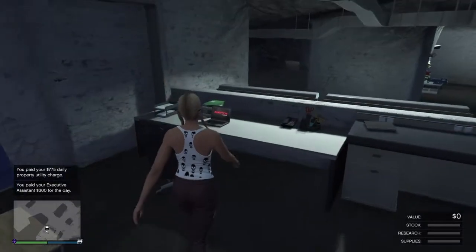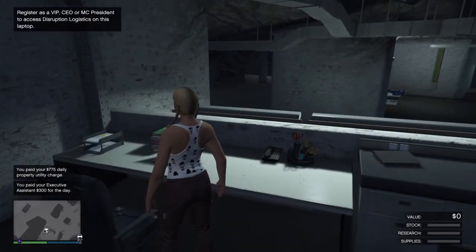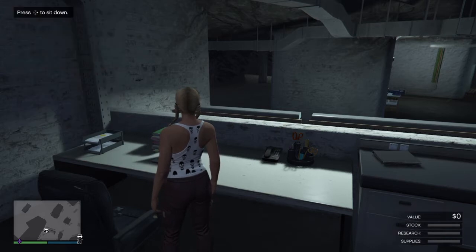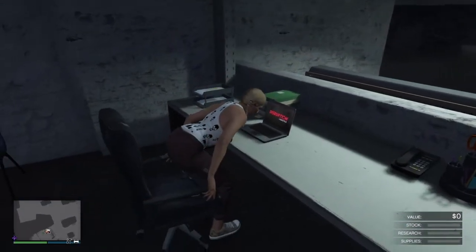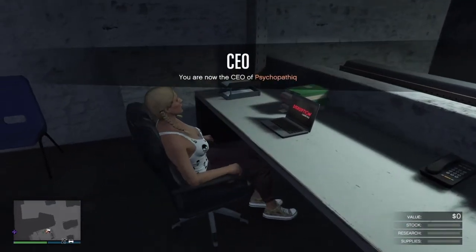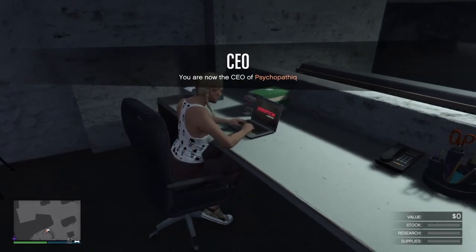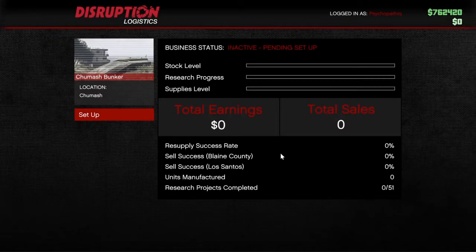Go over the back over here, and you're going to want to register as a VIP, CEO, or Motorcycle Club President. So we're going to go ahead and go into SecuroServe and register as a CEO. Take a seat at the computer by clicking right on the D-pad, and we're going to push the X button to log into the computer. In case you guys are wondering, I'm using the PlayStation.